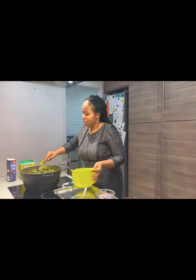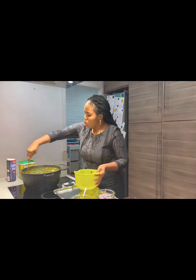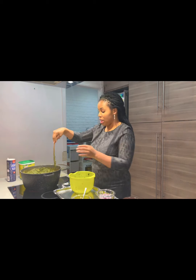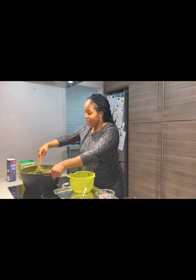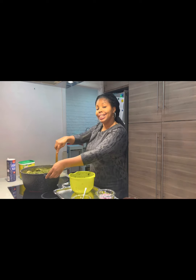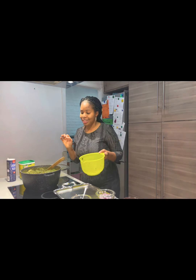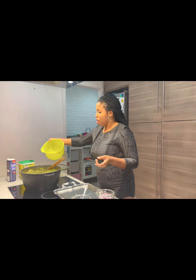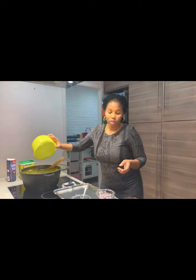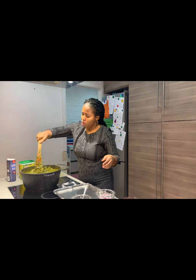From this point, you really, really need to stir, cover it up, because cassava leaf can splash around anyhow. It just keeps splashing and giving you more work to be cleaning. So we have to add a bit of water for our cassava leaf to cook. I'm going to put water just to rinse this bowl and pour it in, so our cassava leaf can cook. It can cook and cook and cook.